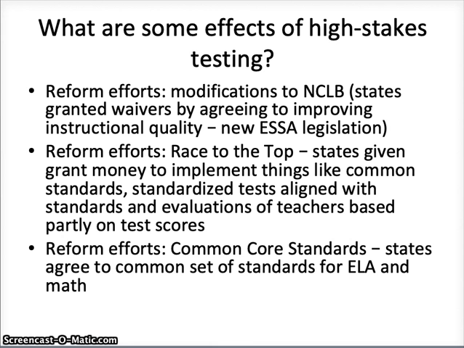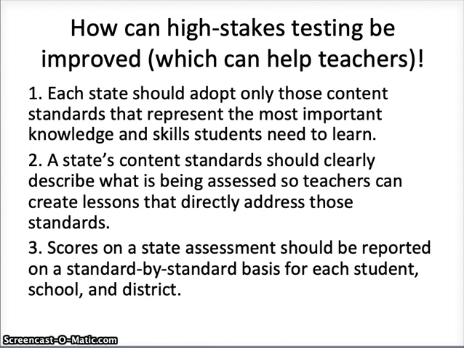Another reform effort as a result of high stakes testing was called Race to the Top, where states were given money in order to implement things like common standards and standardized tests aligned with them. So that was also in effect. Another effect was the Common Core standards, where states agreed to have these Common Core standards for English language arts and math. And I know we've talked about that in some of our other classes.